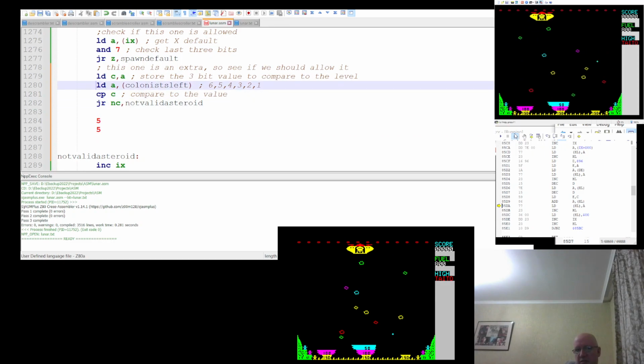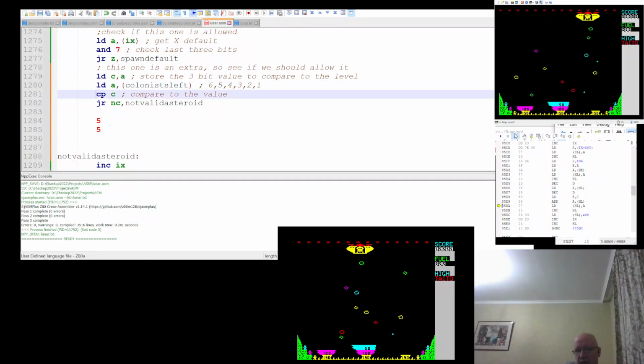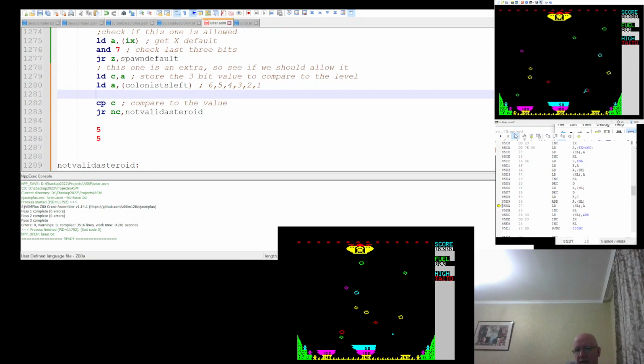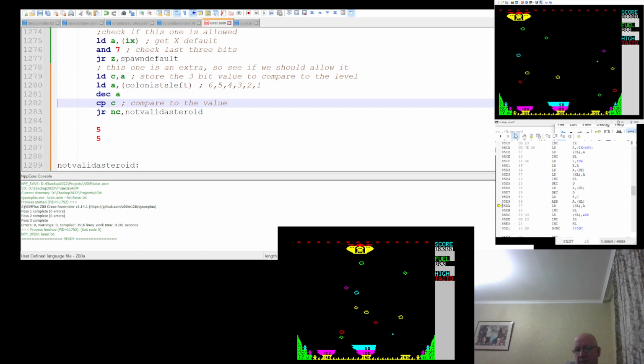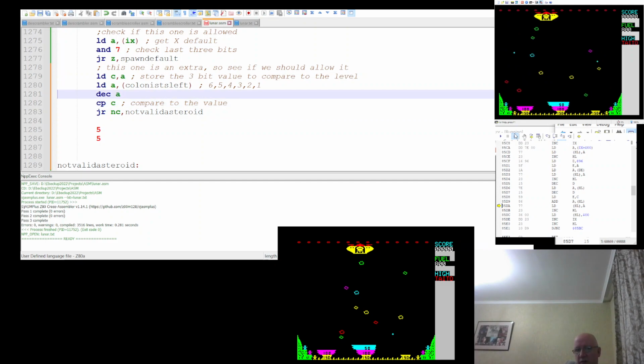So what we need to do is the number of colonists left should be decreased by 1, or the value should be increased by 1.